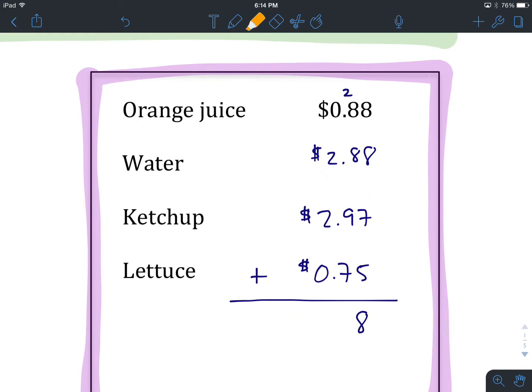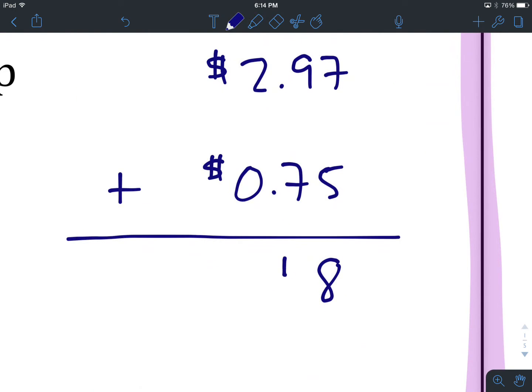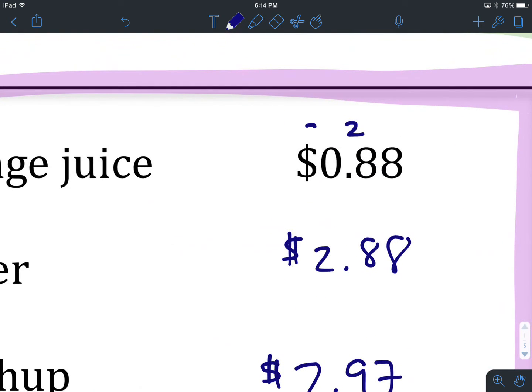Next thing we're going to do in our vertical addition is we are going to add all of the digits in this second tenths column, including that 2 that we carried forward. We have our 2 plus 8 gives us 10. Plus another 8 gives us 18. Plus another 9 gives us 27. Plus another 7 gives us 34. So 4 we put down. There's our decimal. And the 3 again we carry forward.